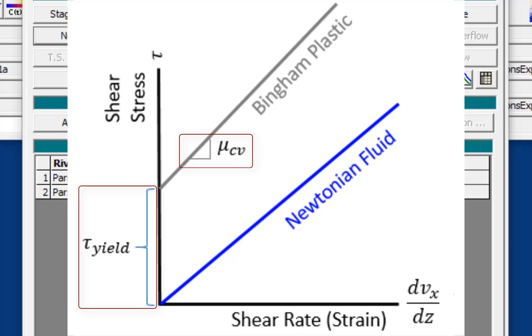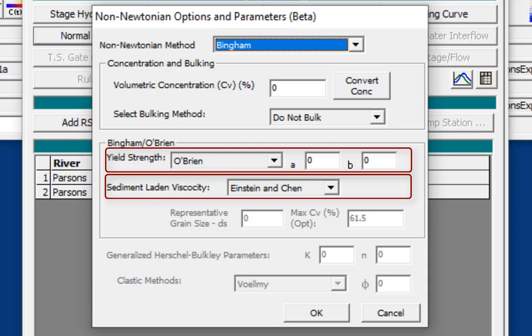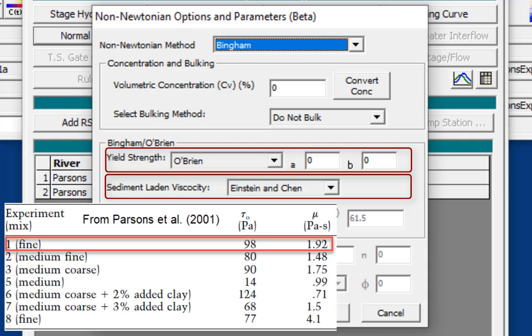Now these are actually pretty difficult to come up with, and so generally what we do is we use the O'Brien equations. O'Brien has developed a couple of power law equations that will compute these parameters based on some measured coefficients for different soil types. And we've used some of these in studies and they've performed relatively well. But in this case, the experimental team actually measured and fit parameters to these simulations. And so we're going to use the fit parameters that they selected.